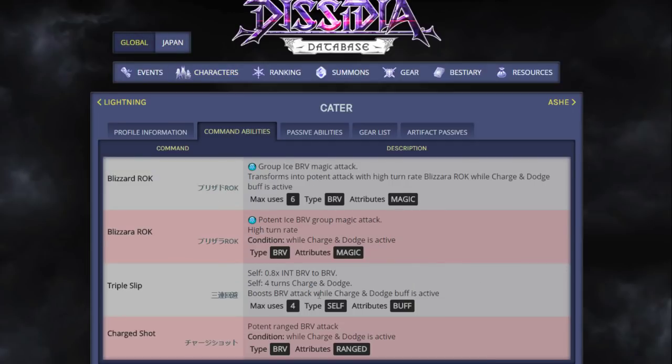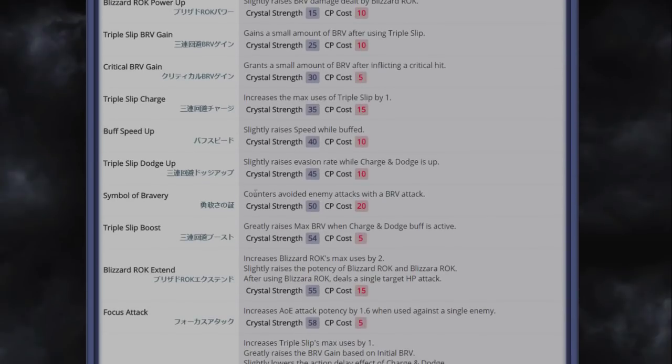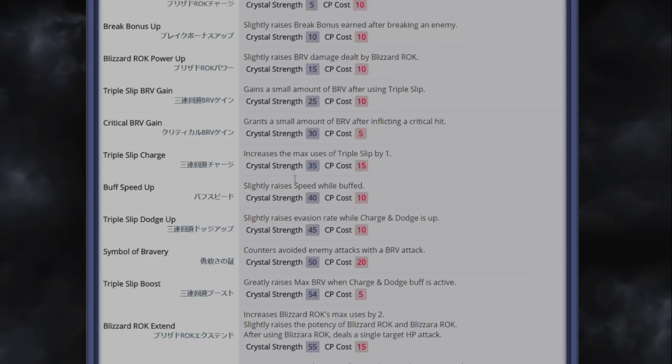boost bravery attack, charge and dodge. Like, does she not counter anyway without her level 50? Or do you need her level 50? I'm so confused right now. What is this? I don't even have her in game to check her out.